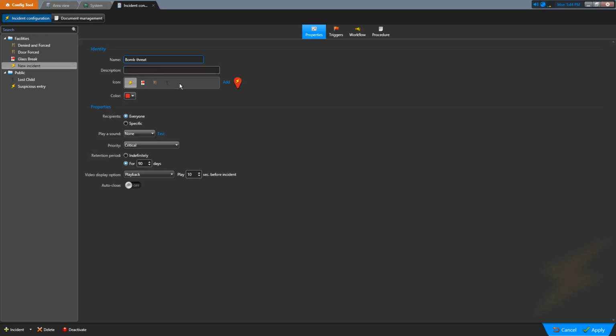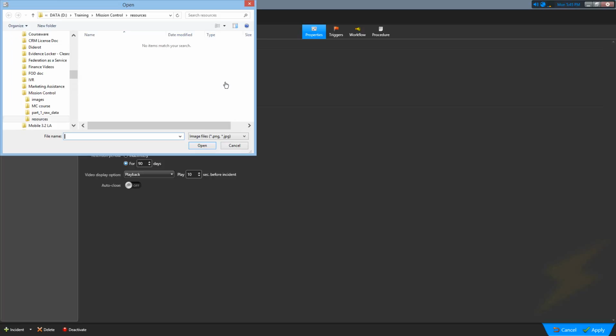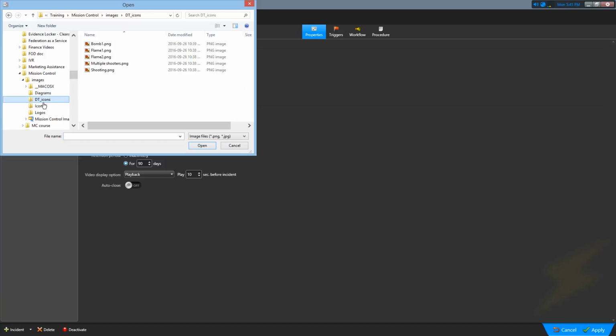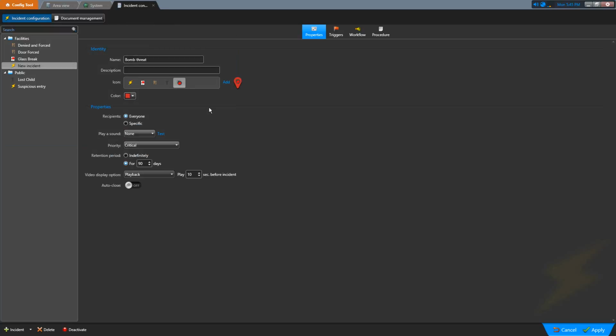And then what we need to do is give the incident an icon that very clearly represents what it is on the map. By default we've got the lightning bolt one here, but we can add custom ones like I've done here. None of the ones we have here really represents a bomb threat, so I'm going to click on the Add button, and I'm going to browse to a new icon. Now we have our new icon here and we have it selected. Next to the Add button, we have an image representing what the pin will actually look like on the map for this particular incident.